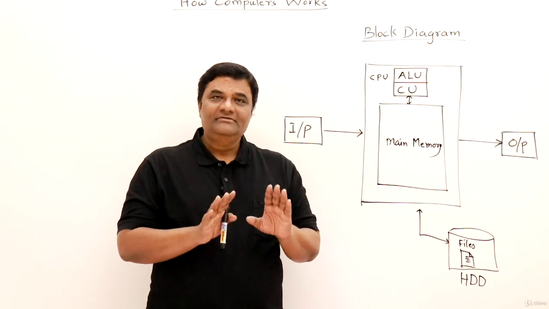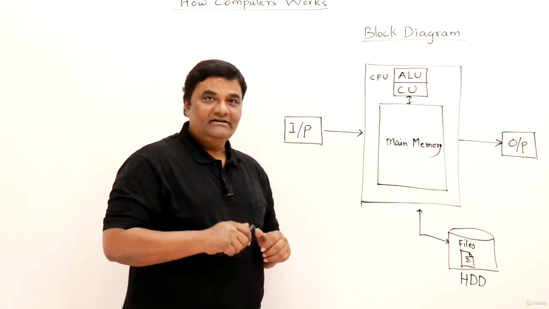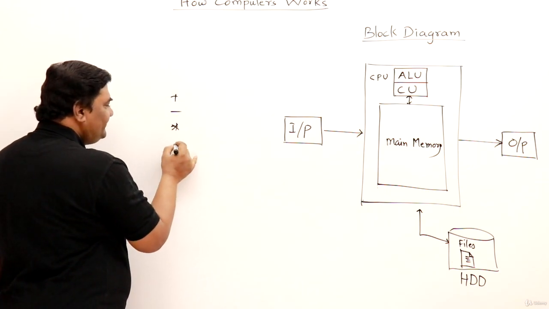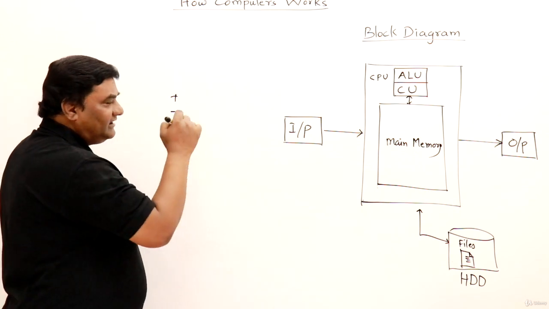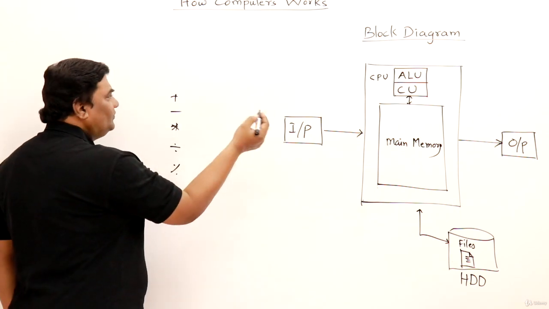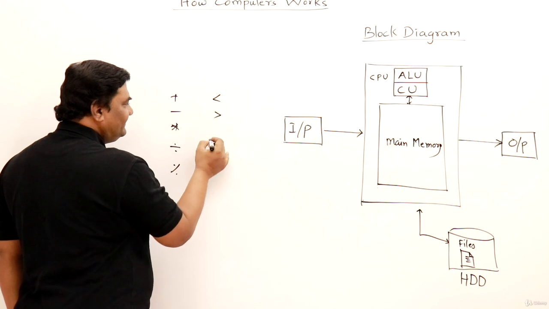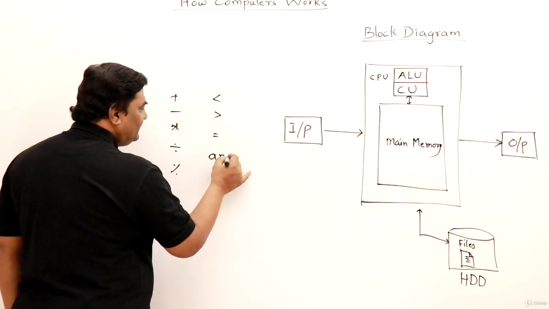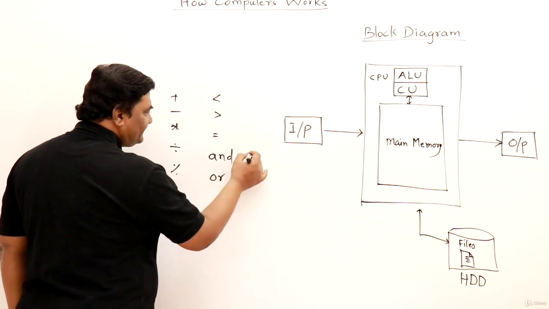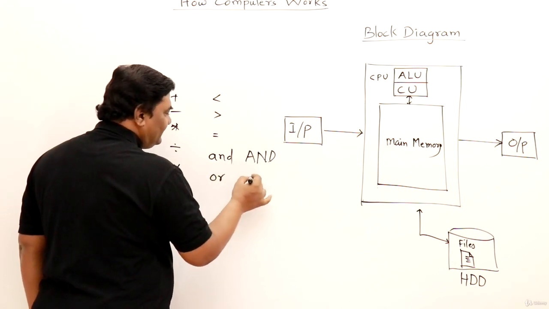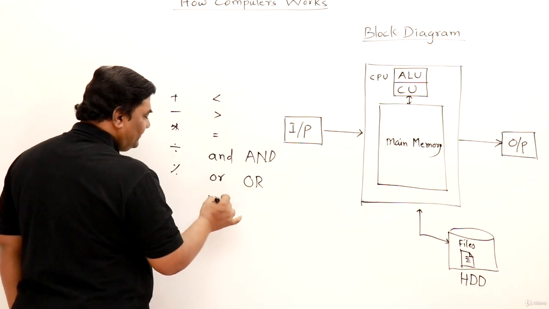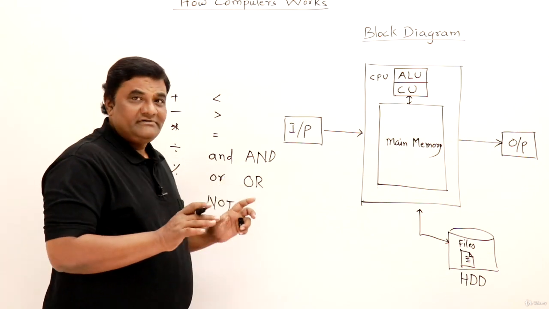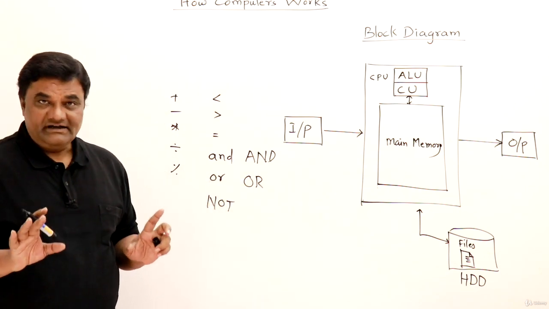So a computer can perform basic operations like arithmetic operations like addition, subtraction, multiplication, or division, or modulus. Then under logical operations, it can compare two numbers. So it can compare less than, greater than, or equal to, and also it can perform logical operations AND, OR, as well as NOT. So these are the logical operations basically. So it can perform just these basic operations, right?